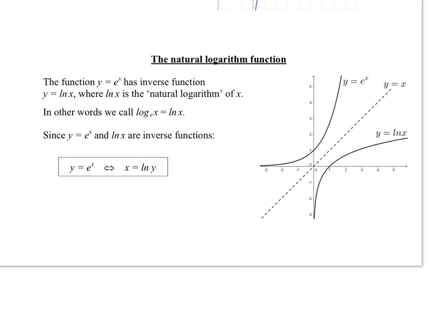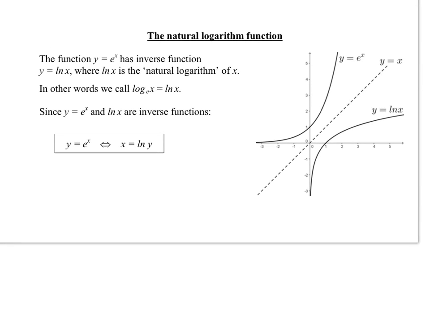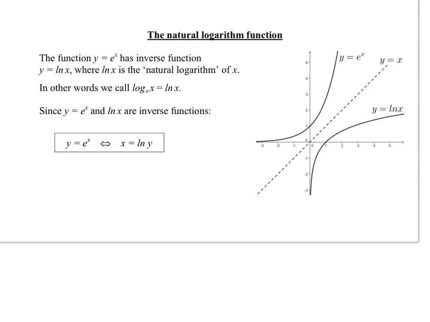Now the last thing, and this is just a quick thing, is something called the natural logarithmic function. You'll see that there's a button on your calculator which just says ln on it. I think it's the button just below the log button. So ln is a special function. It's not L times n, it's just ln. That's the name for the function. It stands for logarithm, the Latin for natural logarithm.